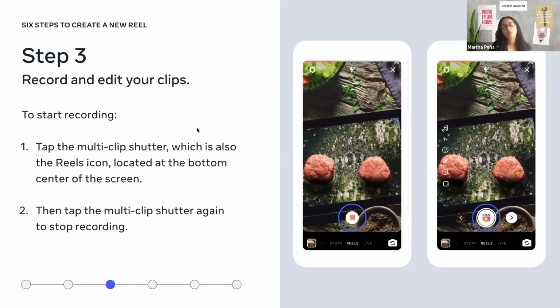Or use some of the content that you already have and maybe use some of these native tools to kind of stretch their value and stretch how you can repurpose them. So you can also kind of upload existing things from your phone.